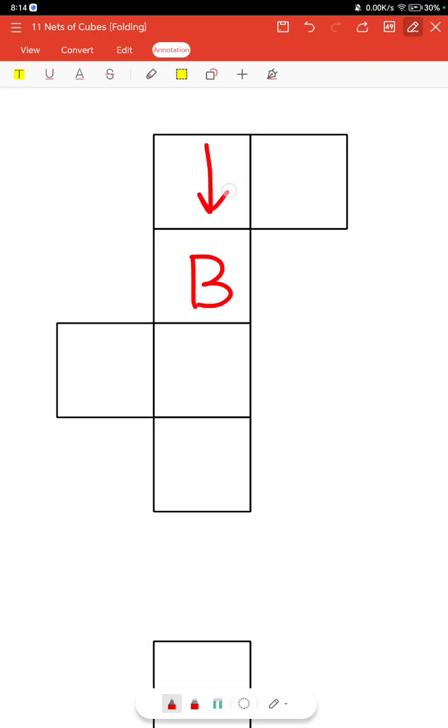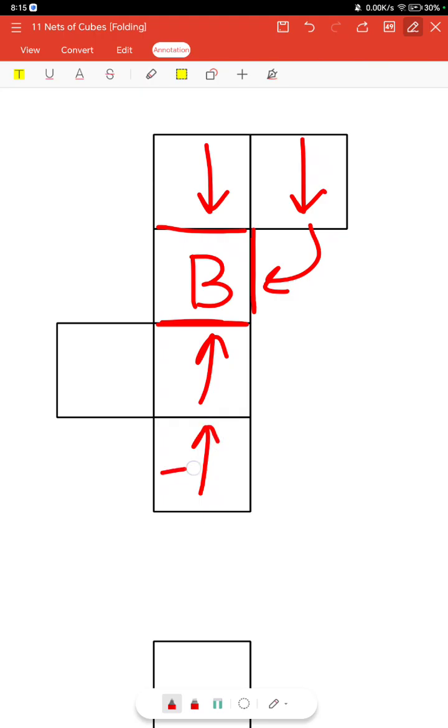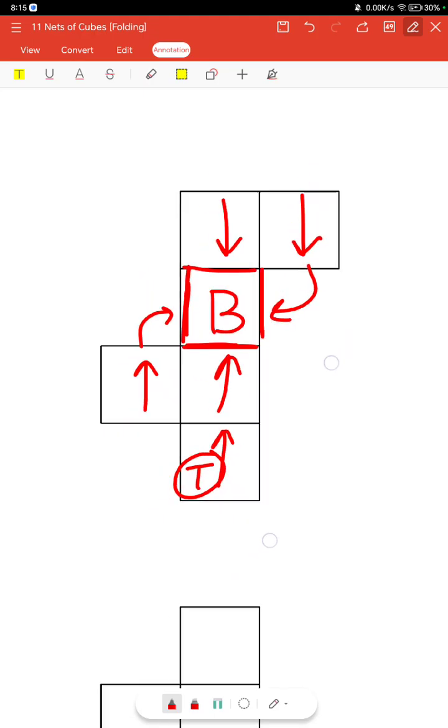Here again, choose a base. This will close this side. This will move the same direction. Then like a door, close this side. This will close this side. This will move at the same direction, making a top. And this will move in the same direction. Then like a door will close this side.